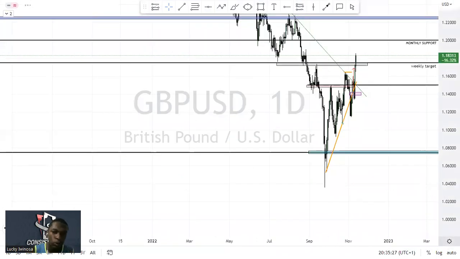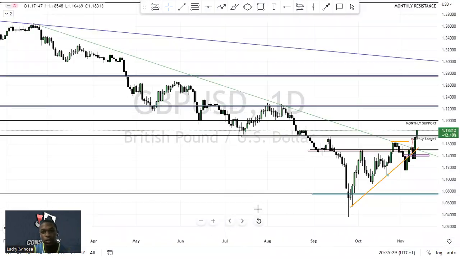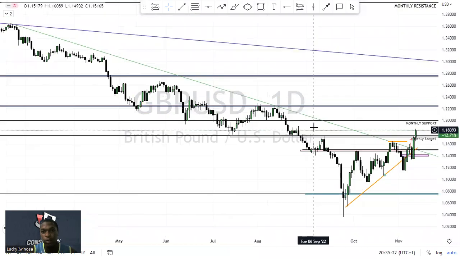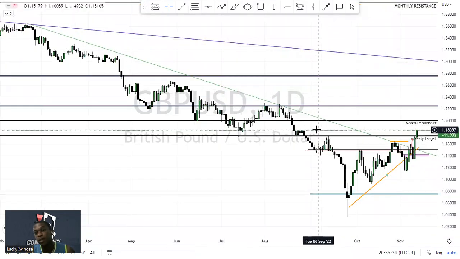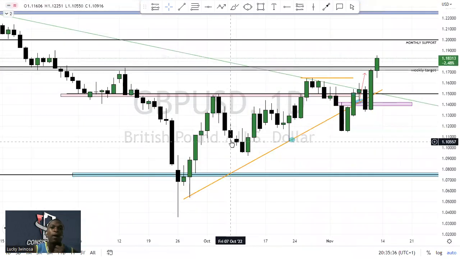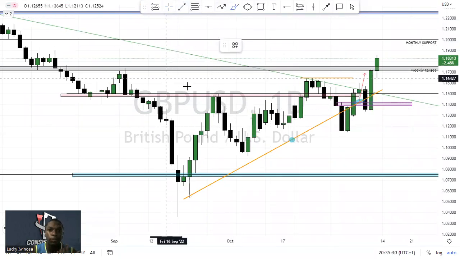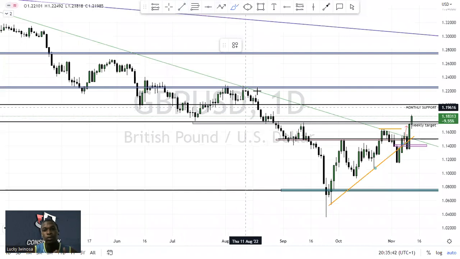Now, how I knew that these guys were going to be doing this retracement, I still see it as a retracement. I don't see it as a trend reversal yet. It's still a retracement to me. So how I knew that these guys were going to be retracing anytime soon, it was pretty much easy. It was simple for me to spot.